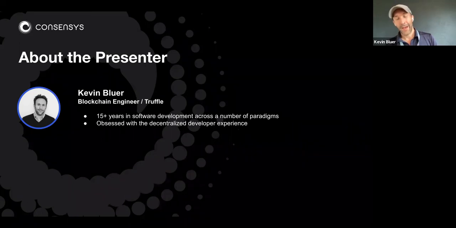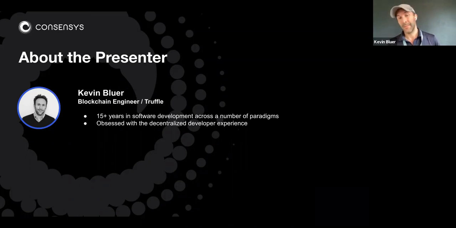And now for the last 3-4 years, really deep in building in the decentralized world, decentralized apps and so on. And as you perhaps expect, I'm pretty obsessed with the decentralized DX, or developer experience. By that, I mean all the tooling and process and workflow that you go through to build decentralized applications.